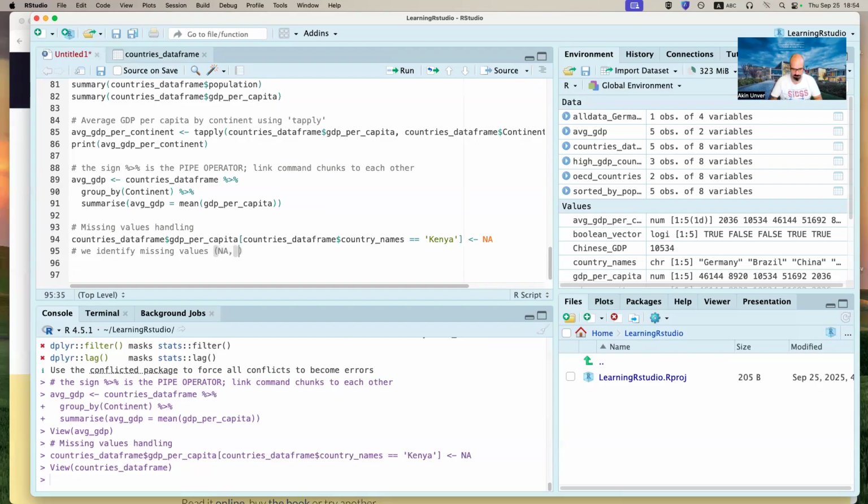We identify missing values like NA or N/A, and sometimes two dots, as we see in World Development Indicators. Whatever. We identify missing values through this R command called is.na.